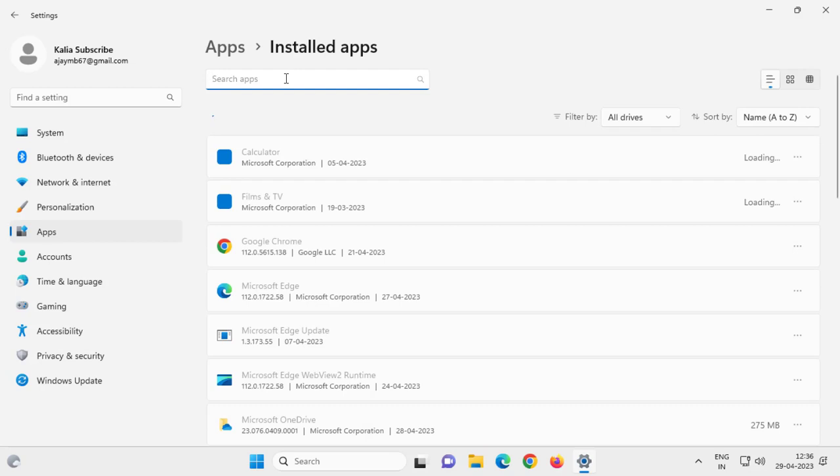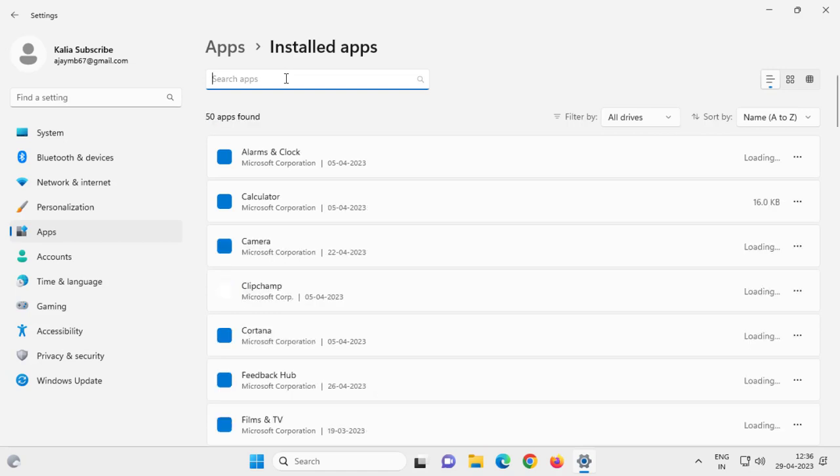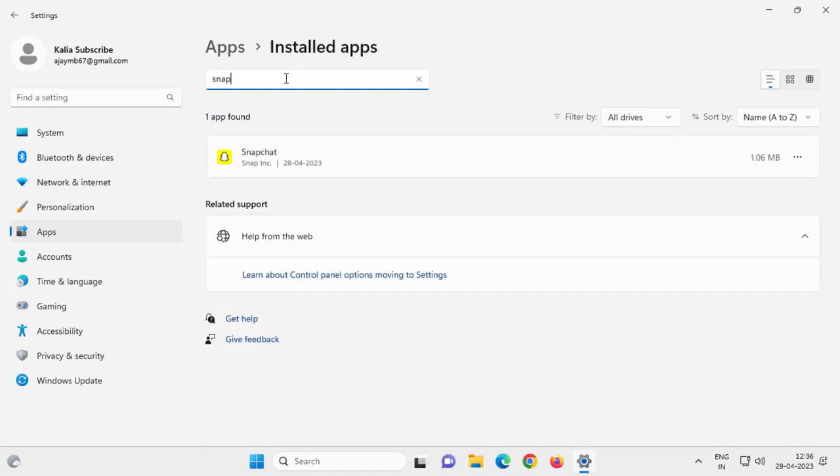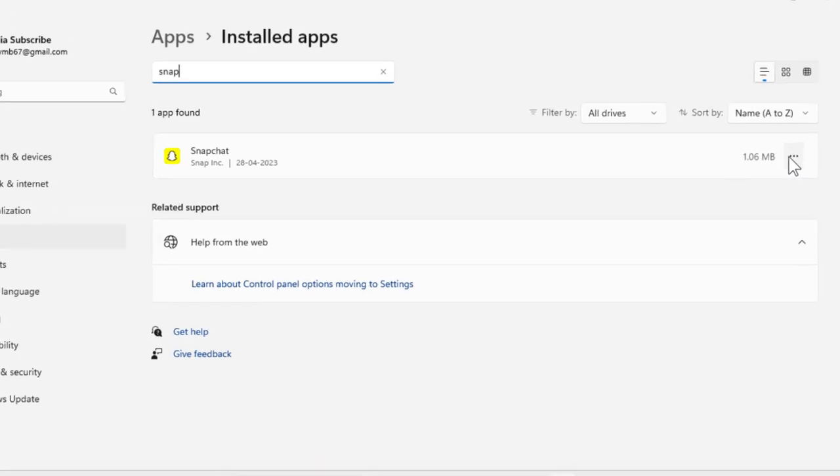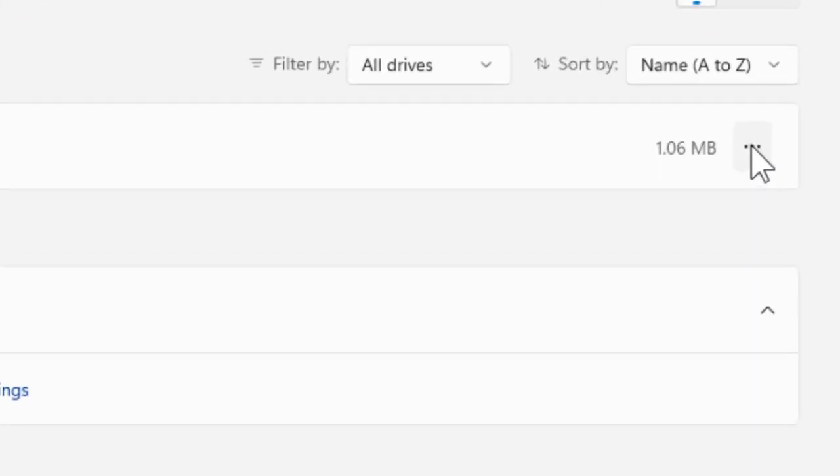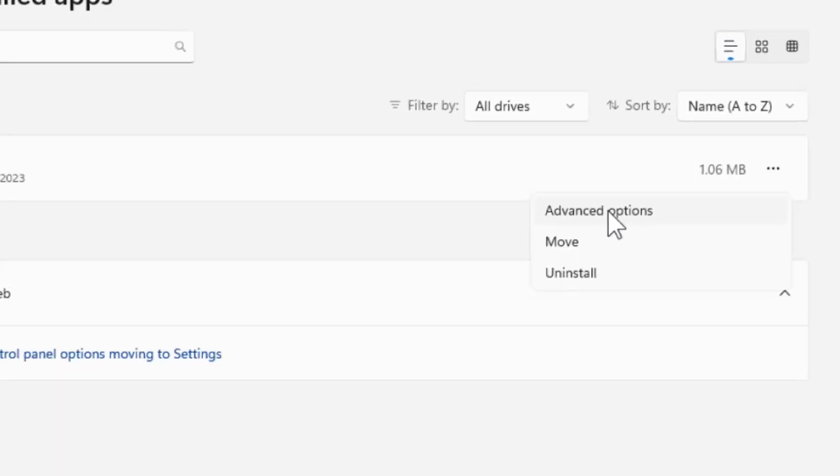Here you need to search for Snapchat. Here comes the three dot icon. You just need to click on it and click on Advanced options.